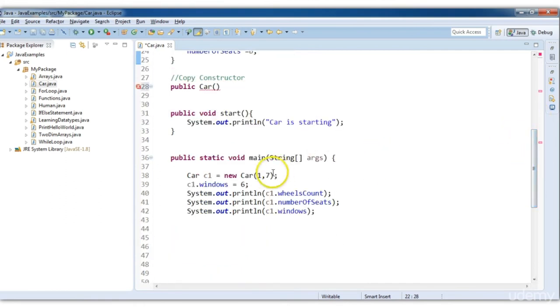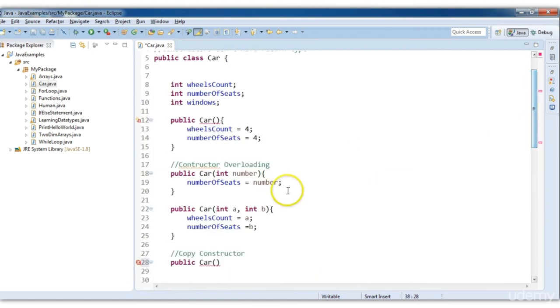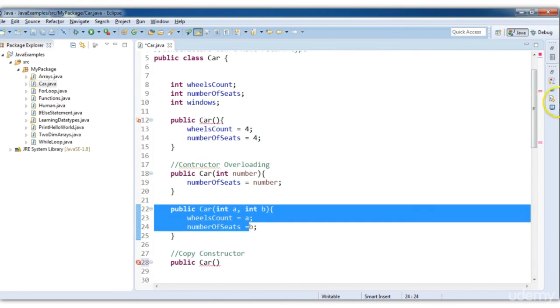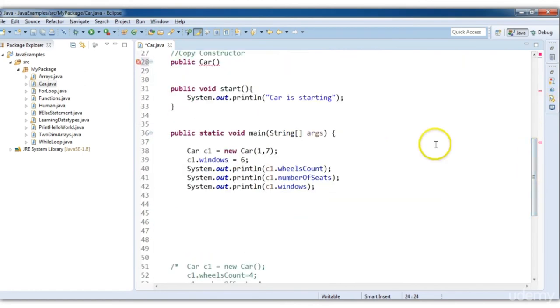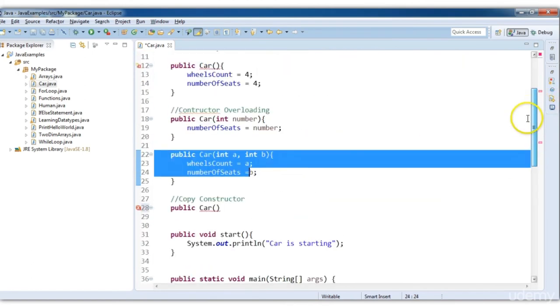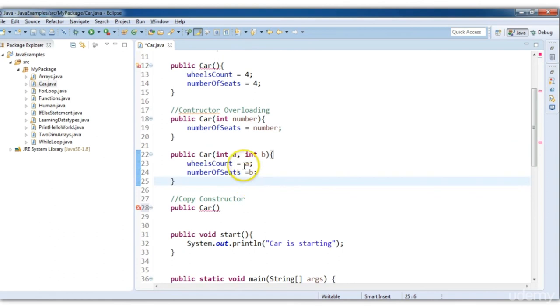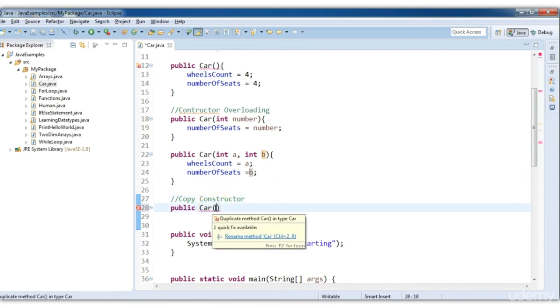Okay, so if I write int, then this constructor would be called. If I write an int and a string value, then my other constructor would be called. Okay, so every constructor, with the class name and different arguments, is a different constructor. Now back to copy constructors. Here I can pass to the constructor our class object. Our class is car and the object is C.